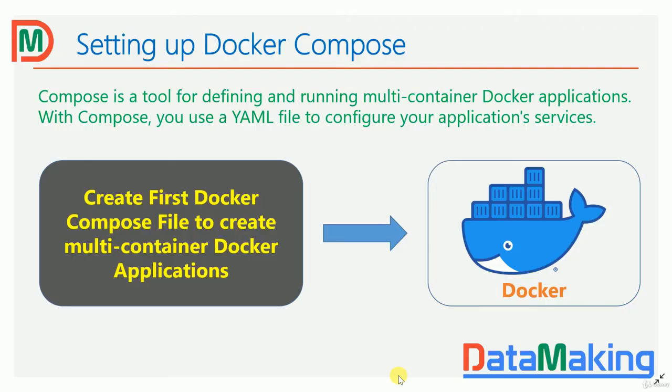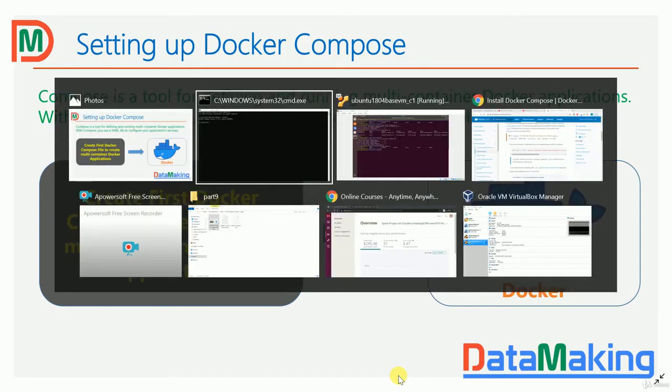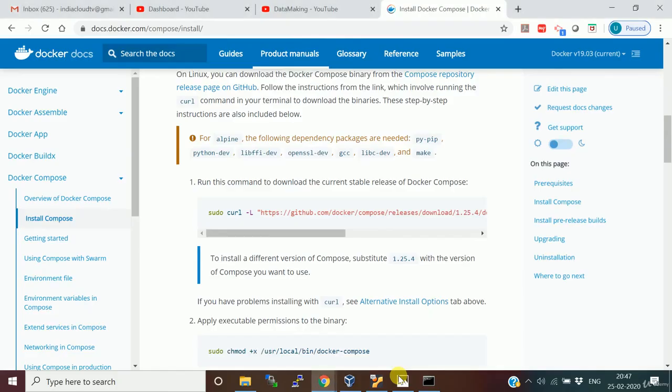So we are able to install Docker Compose on the Linux machine. On Windows and Mac, it will already be installed when you install Docker Toolbox or Docker Desktop. And we were able to install it on a Linux machine, and we were able to run a simple Docker Compose file to run a multi-container application as a service, right? And we are able to start it and shut down the containers using the Docker Compose command.